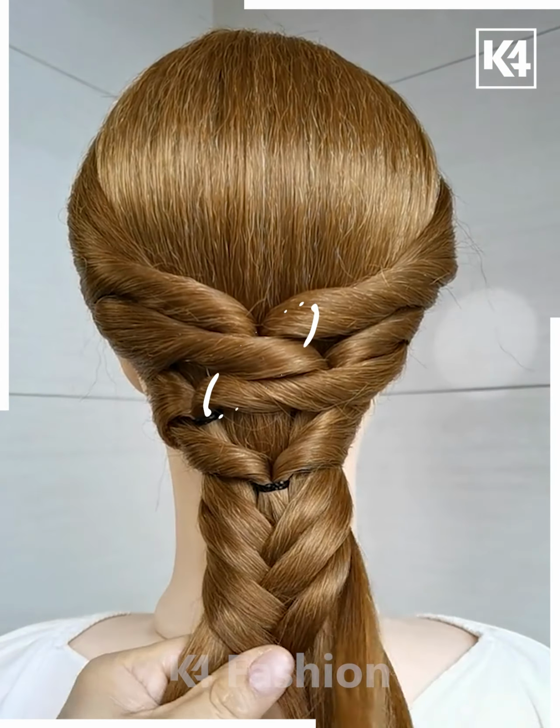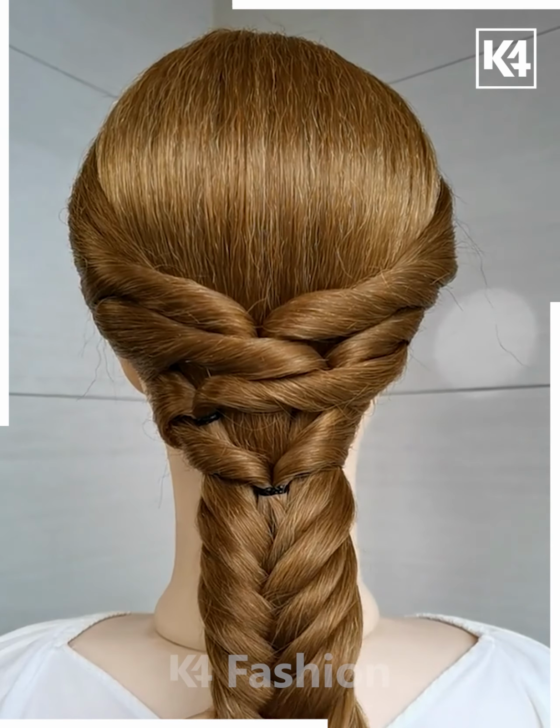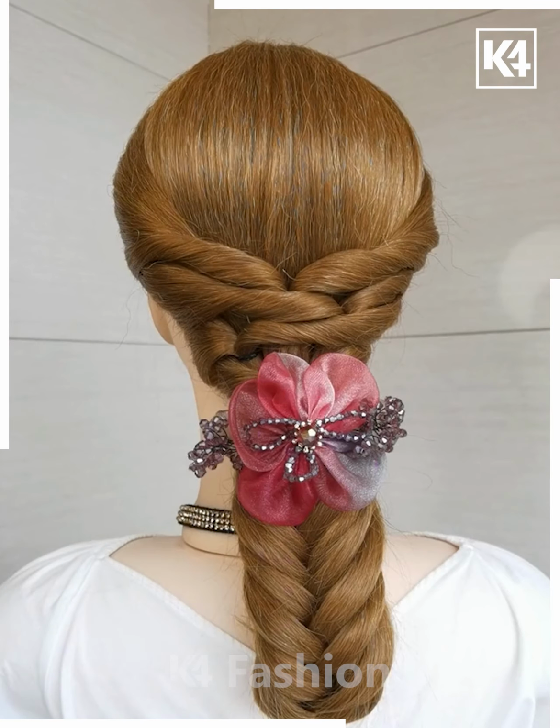Now divide the hairs like this and make the plaits by joining them in the between like this. Divide the hairs into four parts and make the plaits by joining them. Take it till the end and fix the hairs as shown in the video.